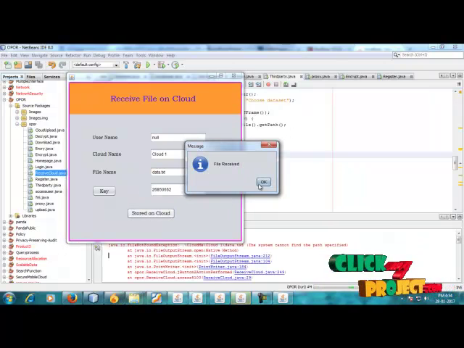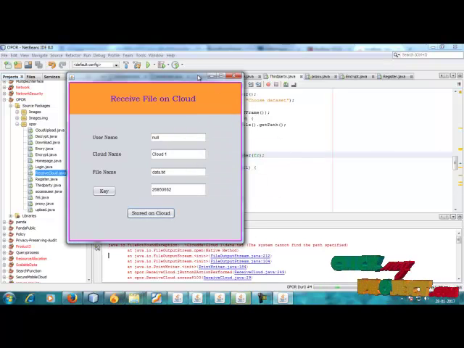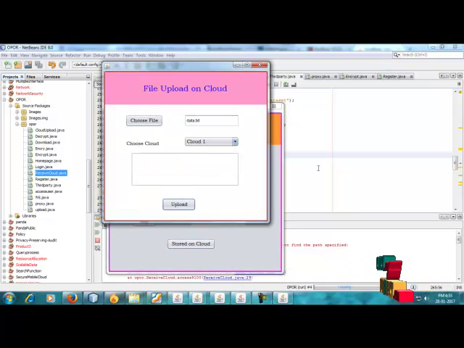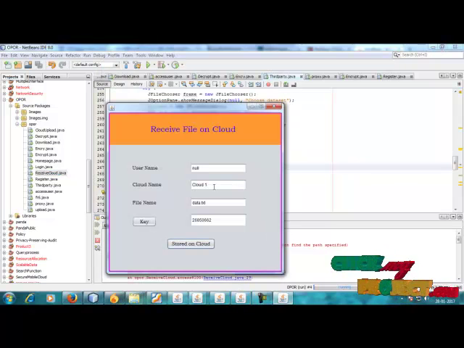This is the assign. The file is received and stored, and the file is sent. Our username is Raj, on cloud on. This is our file. Now the file is successfully stored on the cloud server.